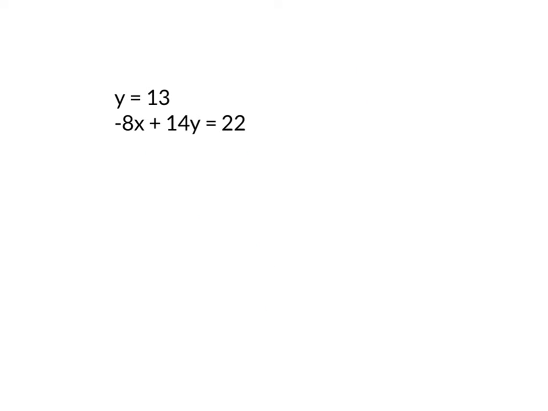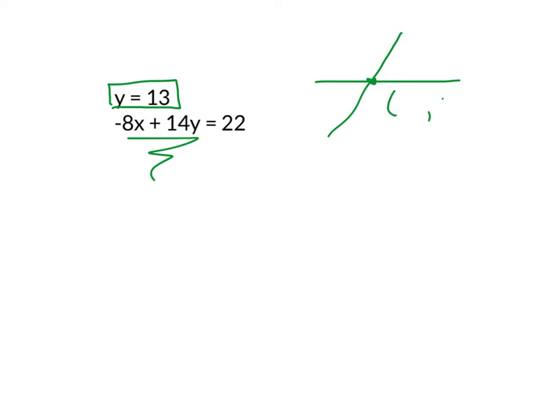Here's another example of that same idea. Two things, or no, this one's a little bit different, sorry. So in this case, y equals 13. If we were graphing that, remember, that would be that horizontal line, y equals 13. And we would look for where it intersects with this equation. It will be something, comma 13. So in an equation like this, or a system like this, it looks a little weird because one of them doesn't have any x's in it, but that's okay. That means we're already halfway done before we even start the problem.